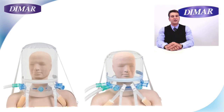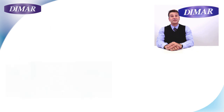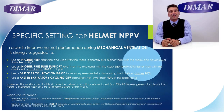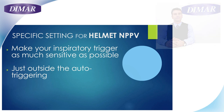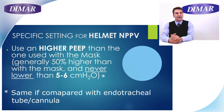Synchronization is a basic concept during NIV. For this reason, the helmet is stiffer and smaller compared to our CPAP version. The rigid plastic ring stabilizes the whole structure and prevents the connectors from moving with pressure changes. Given that the helmet has a large internal volume and is a compliant interface, we must consider some particular ventilation settings. Use a more sensitive inspiratory trigger than with a mask, just above auto-triggering. Use a higher PIP/EPAP — generally 50% higher than with a mask, and never below 5 or 6 cm of water.